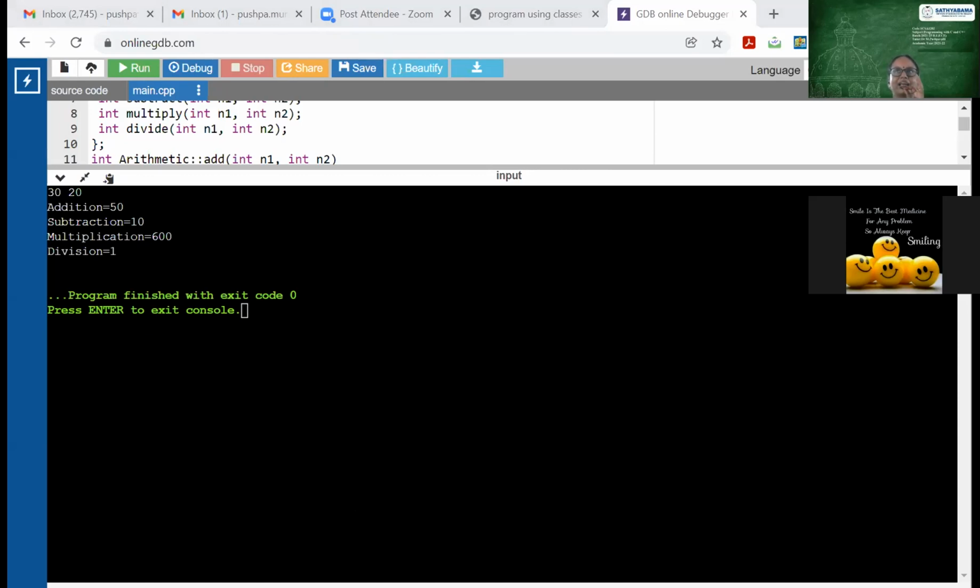Previously, I have taken name, roll number, total, percentage and all. I got the input in my function and I used another function to print the output. But now in this particular program, I have the argument method. That's why I have passed the argument from function to main program. And in the main program itself, I got my input and I did the manipulation in my functions. That means addition, subtraction and all. Once again, I return the answer to the main program. And in the main program itself, I have printed my results.